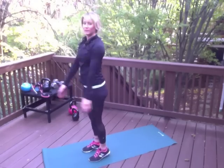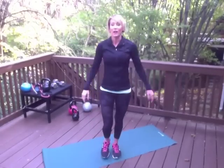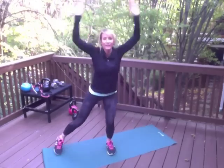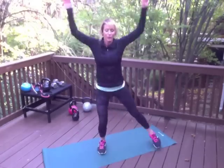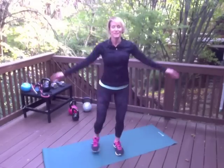Ground zero jump — zero impact, high intensity. Jumping jacks are a favorite, but for a lot of moms they're not pleasurable due to impact and bladder pressure. One variation you can do to avoid that is step-out jacks. Low impact — you're still getting your hands over your head, stepping your legs out, working your glutes, inner and outer thighs, with your core engaged. As you can see, it's elevating my heart rate — you can notice the strain in my voice.